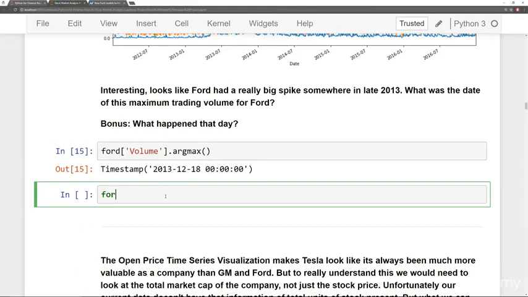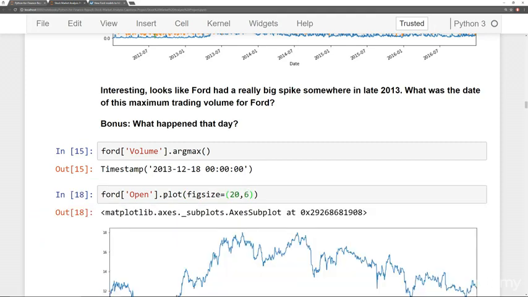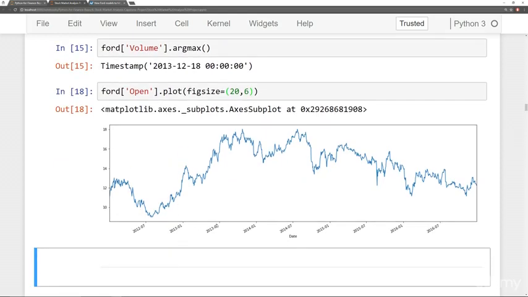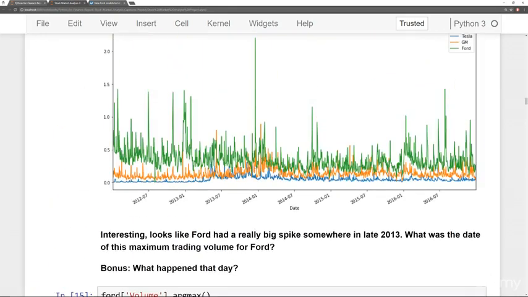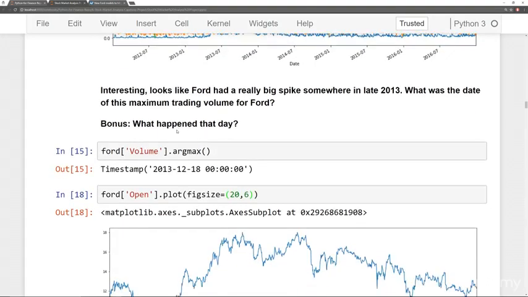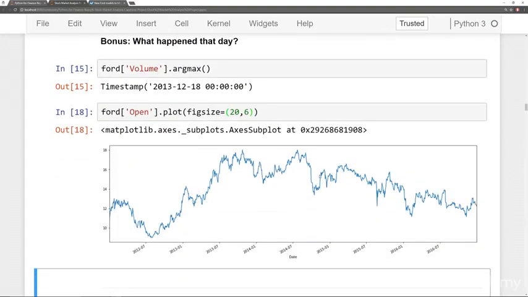And if you take a look at Ford by itself, so if you take a look at Ford's opening price, and then plot that, let's give this a fig size of, let's just say, 20 by 6. If we take a look at that actual date, it's late 2013, you'll end up seeing the drop right here. Now, in context of this entire huge time period, it's not actually such a huge drop, so it's not as noticeable as the spike here, so keep that in mind. And what's fun to do is take a look at these other spikes and see how they correspond with the actual dips. So you can see there's a much larger dip in mid-2014.